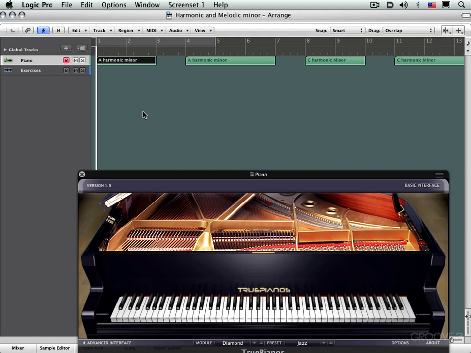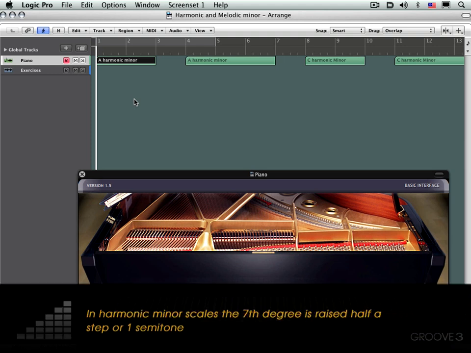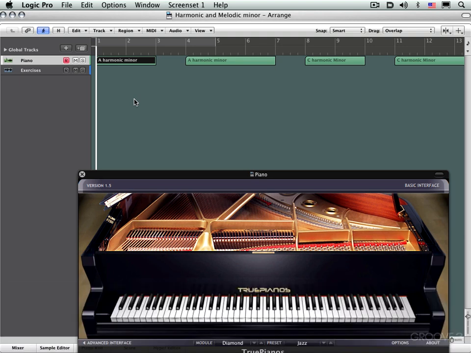Now, the harmonic minor scale is very similar. It's based on the relative minor of the major key that shares the same key signature, just like the natural minor is. But the difference is that the seventh degree is raised up a half a step. So we have the major seventh in that key rather than the flattened or minor seventh that we have in the natural minor scale. So let's look at our basic example of A minor. And what we would have in this is the G being raised to a G sharp, since the G is the seventh degree of the A minor scale.